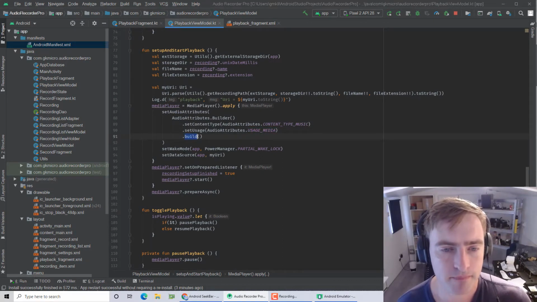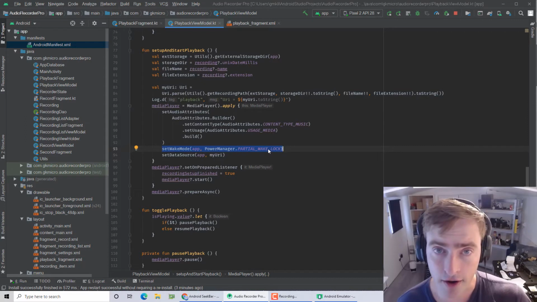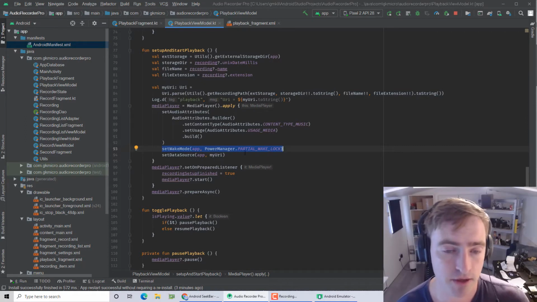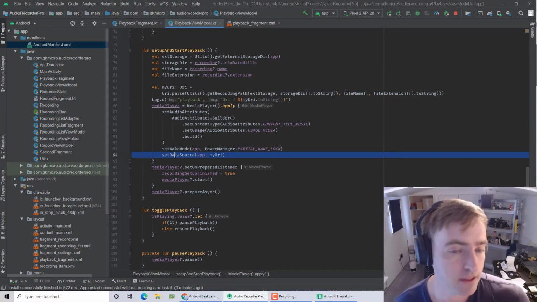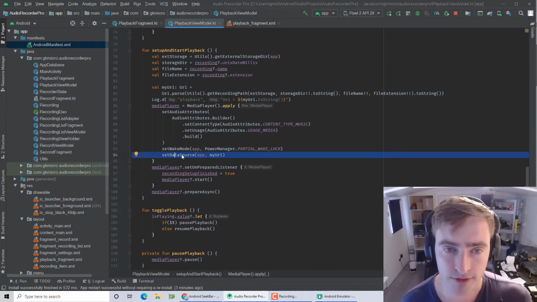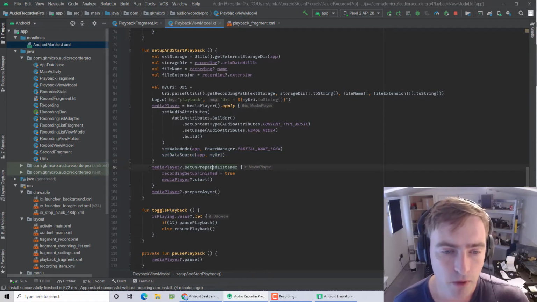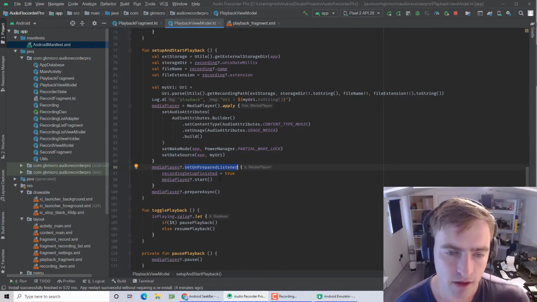Then we build that. That is related to that wake lock permission. So we set the wake mode as a partial wake lock. We don't need it to stay on like you would with video, but we need it to still have access to the CPU cycles. We set the data source of the media player, and then we're done with setting it up. Then what we do is we give the media player an on-prepared listener.